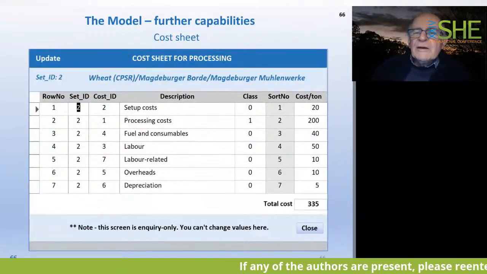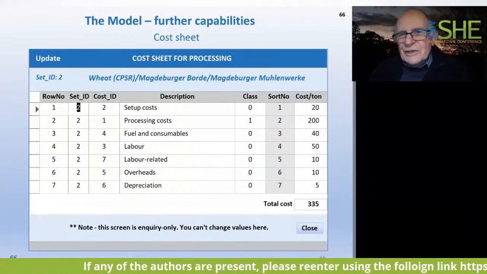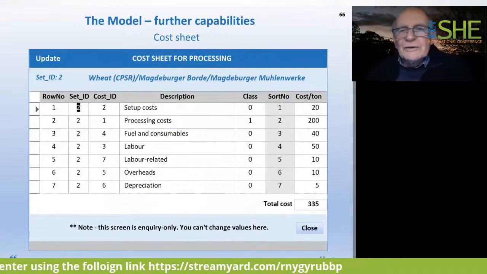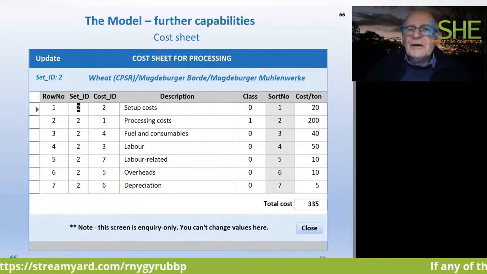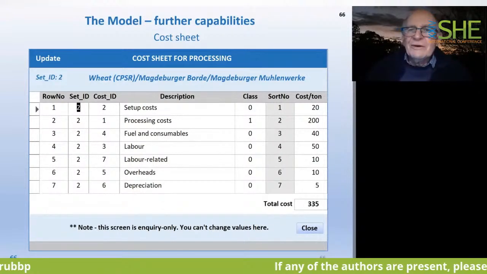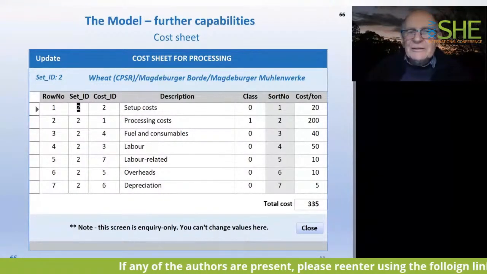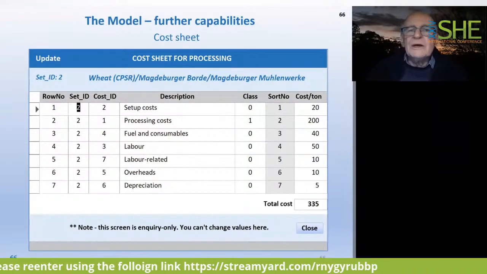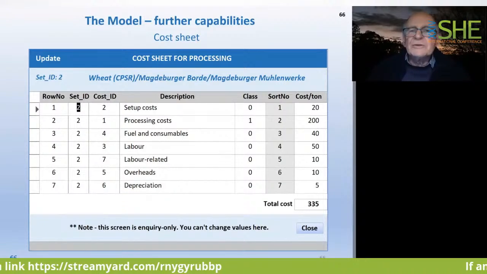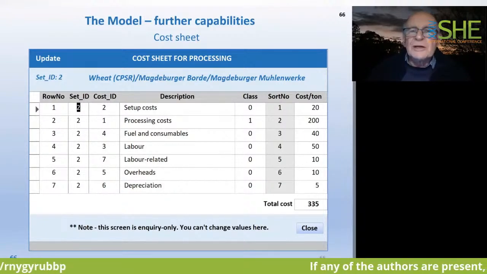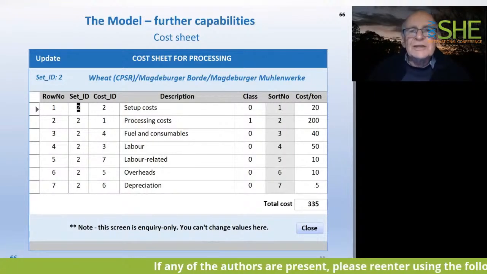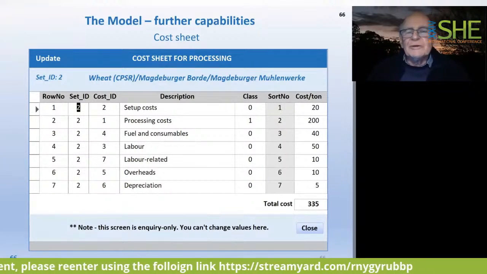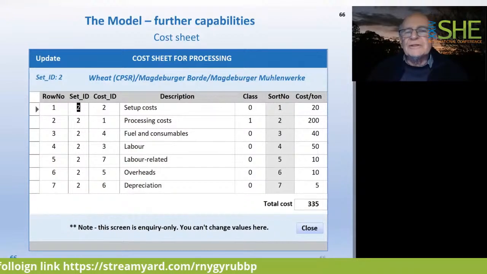Similarly, we carry some cost information. Now, it's not intended as a full cost accounting system, but it is important that we have some idea of cost, because if we're in a situation where the cost of producing a particular food is so prohibitive, then it's not worth doing the analysis. Slightly different from nutrition. Nutrition, we have one set of nutrition data going right through the system. Here we have multiple sets of costs, because we keep track of each stage separately. So we have the total cost of production, we have the total cost of processing, and the total cost of the later stages. Keep them all separately, but we can also total them to give a full cost for the whole process.